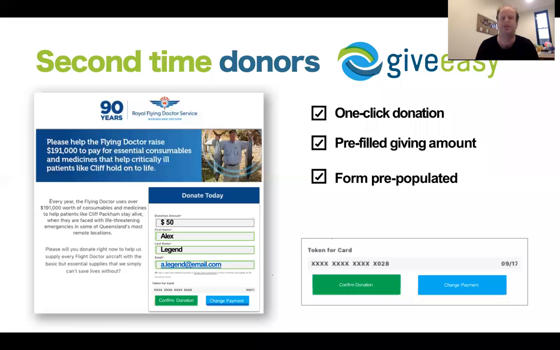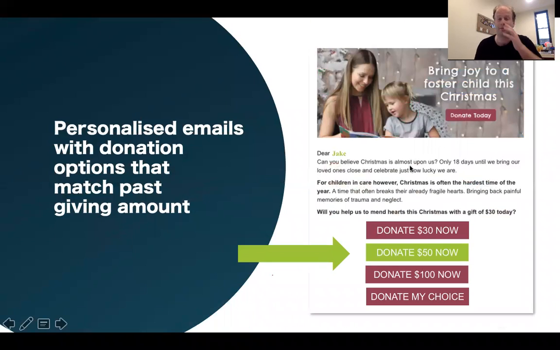As Elise says, you've done it all. You've done the case study, you've labored over the email. Even in these times, you've managed to get a tax appeal out the door, but you need to make it simple to give. This is an example from the Pajama Foundation from last Christmas.